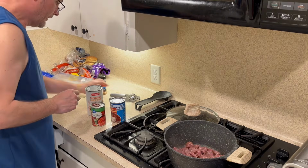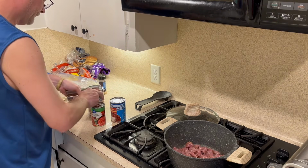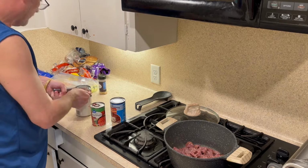So anyway, we got to open these cans, get them ready while that's cooking.